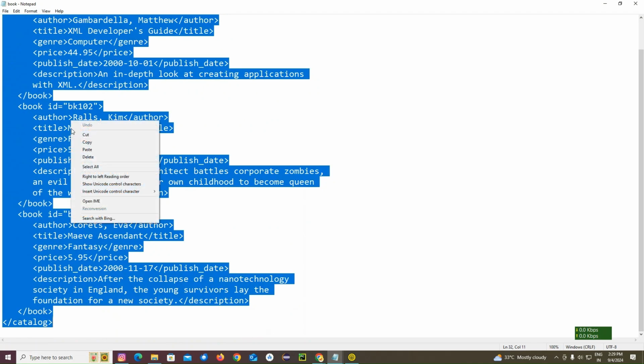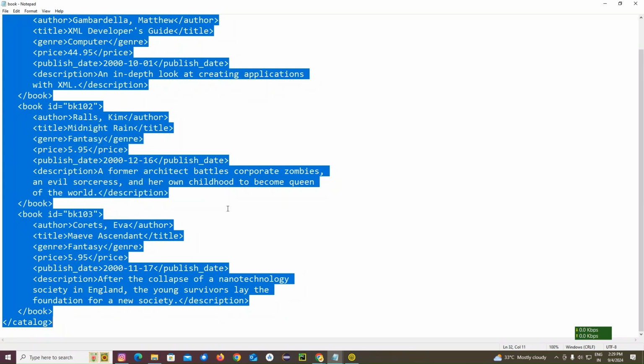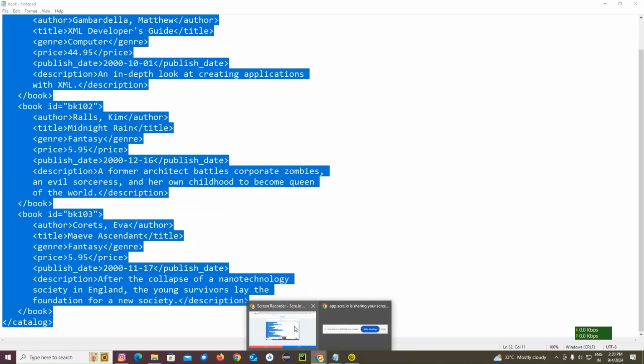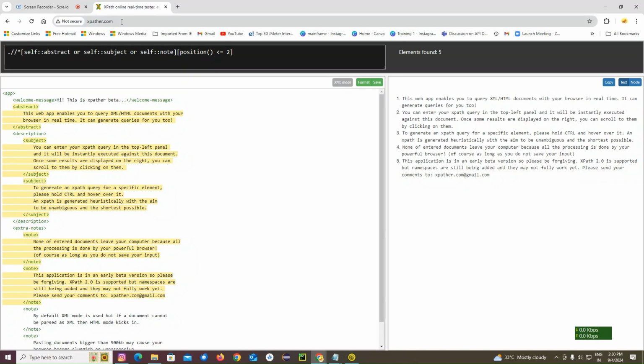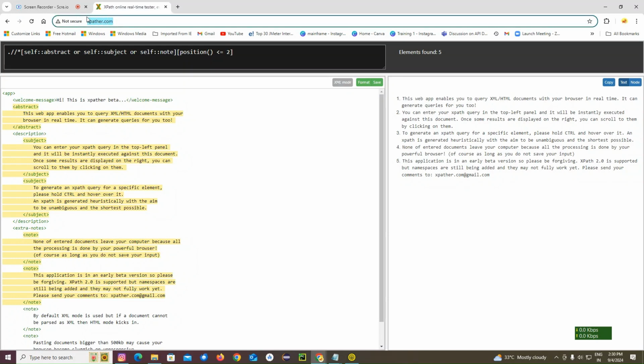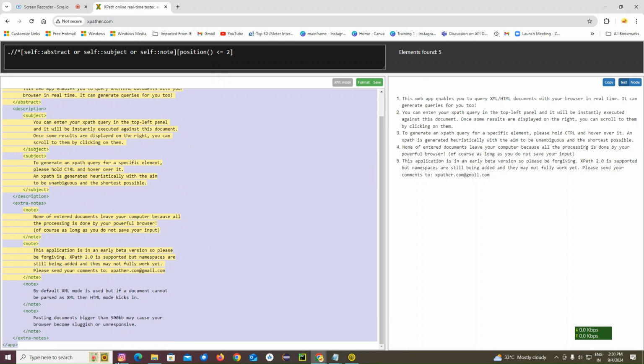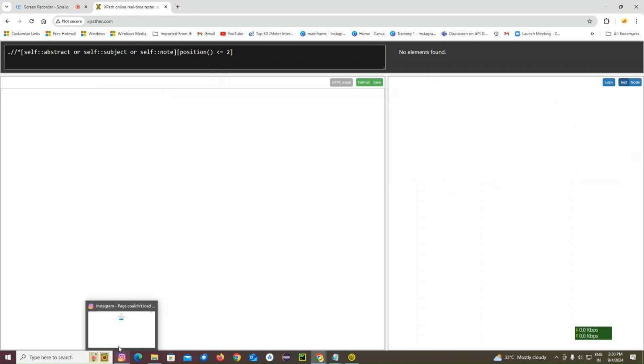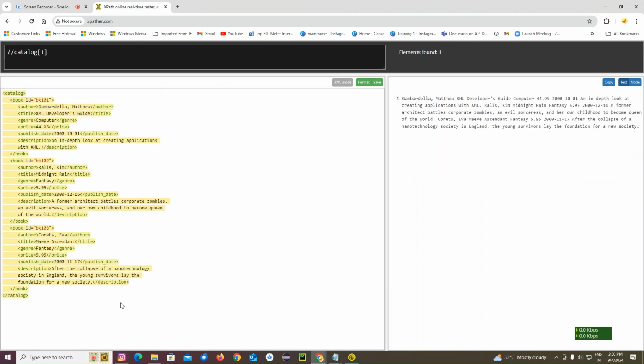There is an online tool for it: search xpath.com. On this site we can match or find an XPath. Let me copy the XML and paste it here.